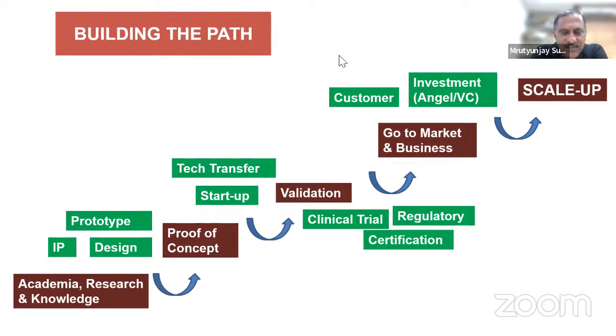Being from academia, I'm also a professor; I've been teaching, doing research, publishing papers, and filing patents. But more importantly, I've also got two startup companies. I'm a part of those two startup companies and a major shareholder because some of the technology we've been developing is getting into the market. That's how science should not be a parasite. Science should build technology, and technology should go to market. Persons like you, students like you, innovators like you must think about how to build this path.